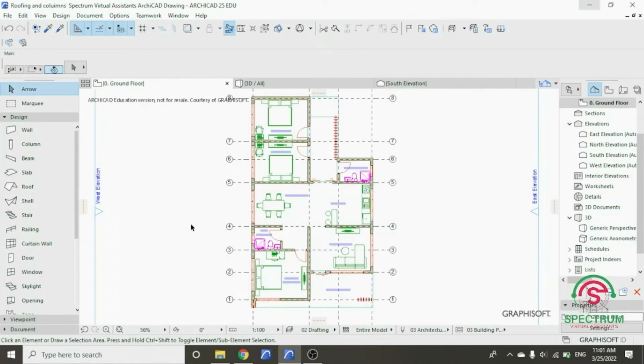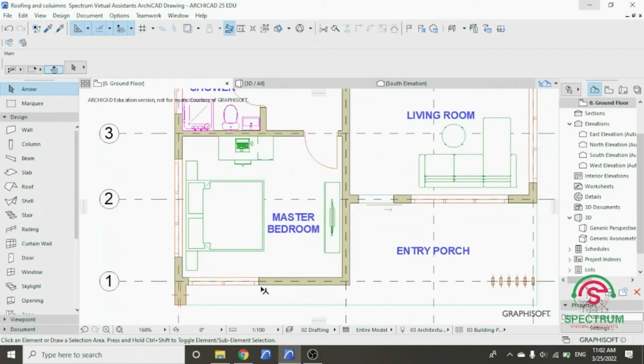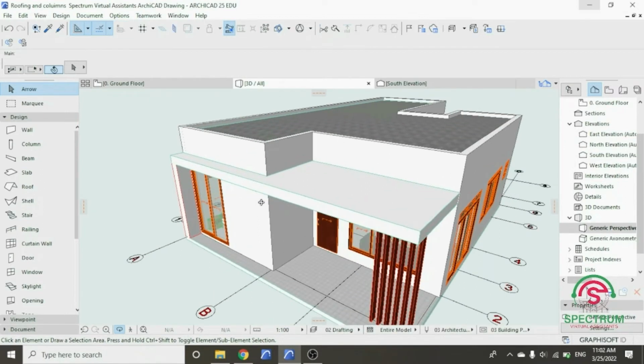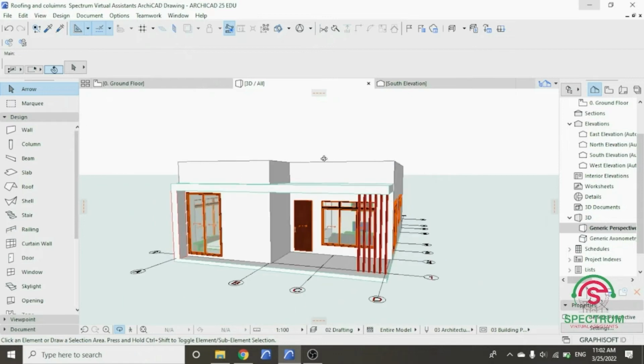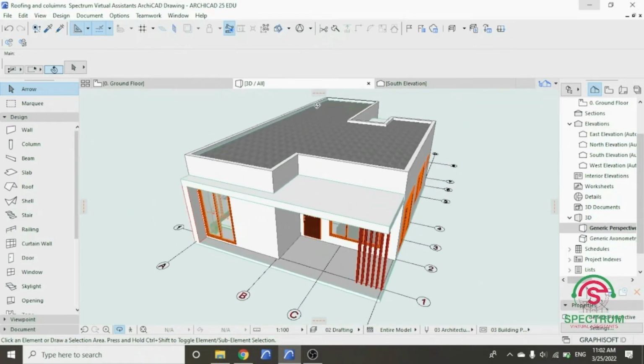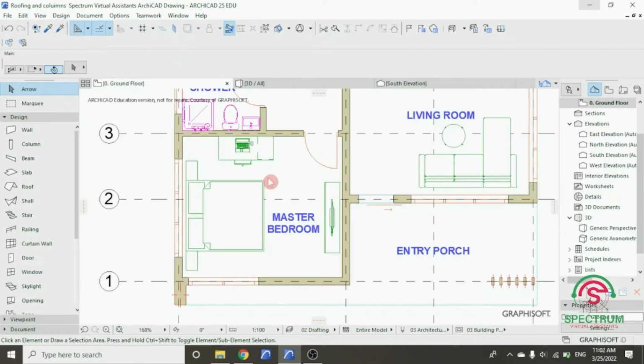In this next step, I'm going to show you how to draw timber cladding in ArchiCAD. You're going to draw timber cladding on these two parts of our floor plan. Let me show you in 3D this part, and on this other part, that's where we are going to place our timber cladding. Click on ground floor.